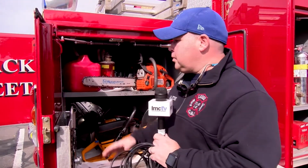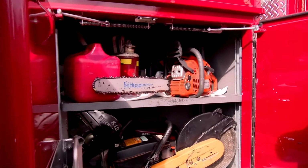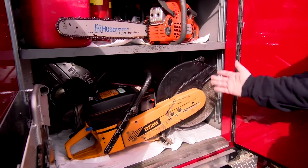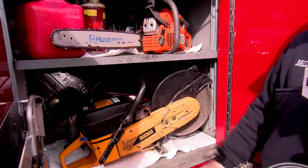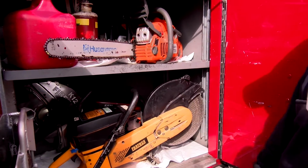As you heard me say earlier, we do serve a little bit of a different function in the Village of Mamaroneck Fire Department. In addition to trying to do a search and try and find exactly where the fire is, find where any victims may be, we're also responsible for trying to work with the guys that are inside, putting water on the fire and trying to alleviate some of that heat. And some of the ways that we do that is we may, in some capacities, open up a roof. This compartment back here is one of the ways that we do this. Various types of saws, which if you can look at, also have various types of blades. Some blades that can be used for cutting wood, some that can be used for cutting metal. This is a chainsaw, doing exactly what chainsaws do.